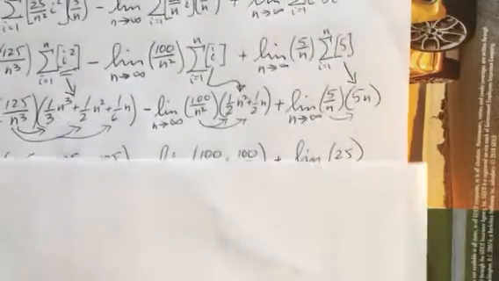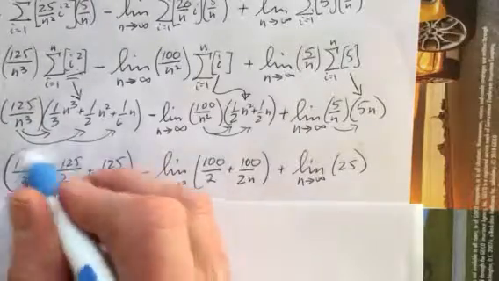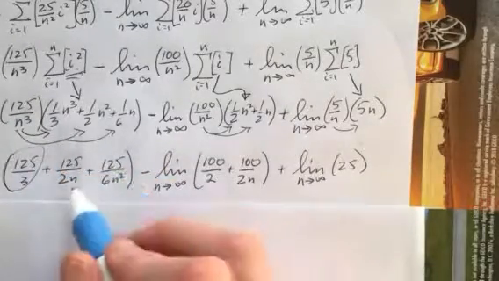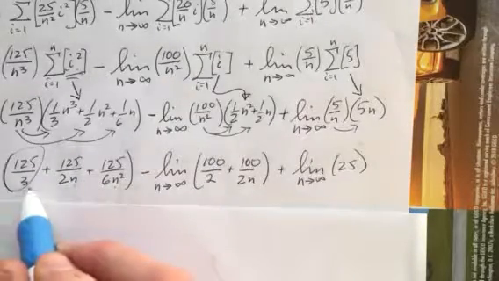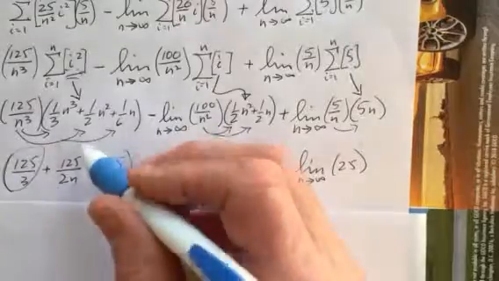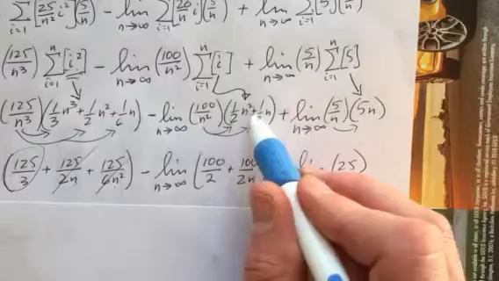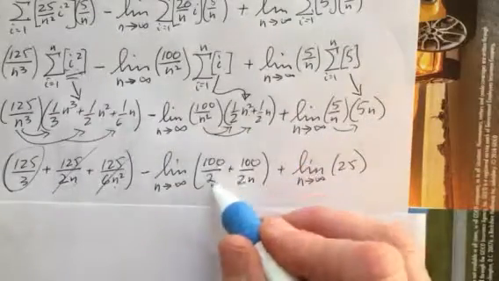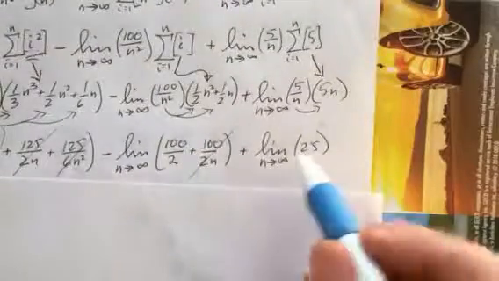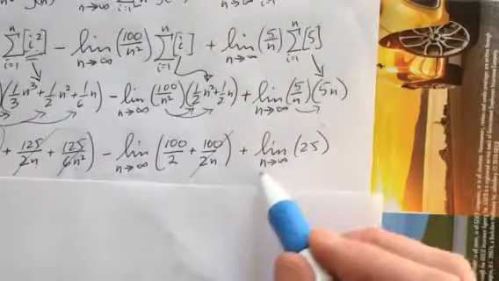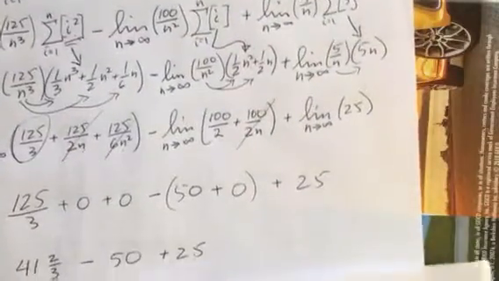And you'll see that what you get here is that the n cubes cancel, and that's the magic, because that's just a number. Here, I've got n in the denominator, and what happens as n goes to infinity? When you've got a denominator going to infinity and the top a constant, those go to 0. Again, the n squared and the n squared cancel, and this just goes to 100 over 2. This is going to disappear to 0 as n goes to infinity, and this is just the number 25. What happens as n goes to infinity for 25? Guess what, folks? It stays 25.